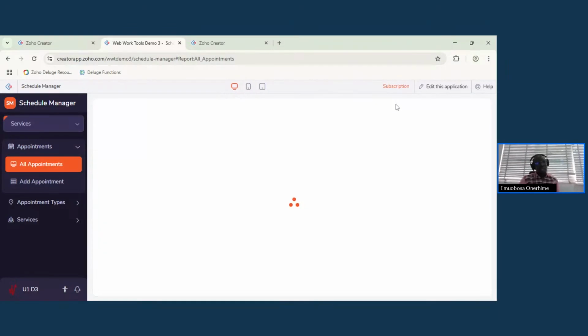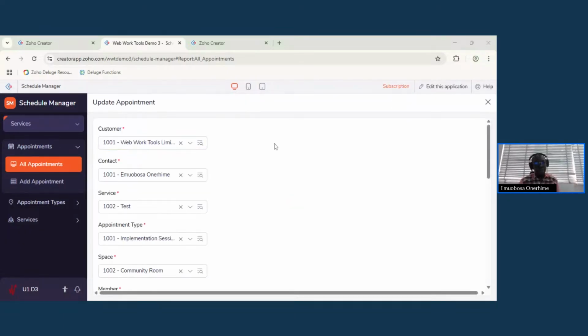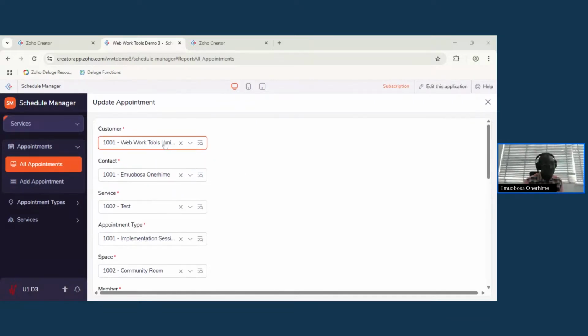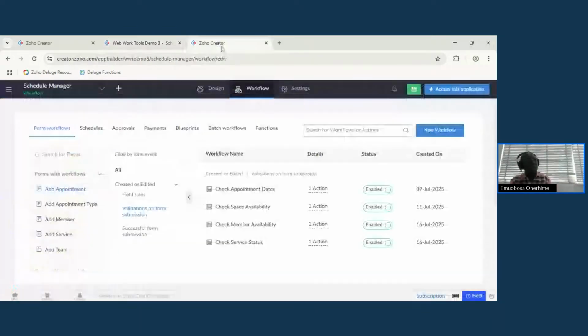Now let's do a little bit of protection. We don't expect at the end of the day when appointments have passed that people can change all these. So let's put some restriction. Let's not allow you to change the customer when the appointment has passed. Let's not allow you to change the contact. Let's not allow you to change the service, appointment type, space, and member. So we're going to gray out all these fields when the appointment has passed.